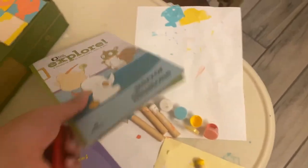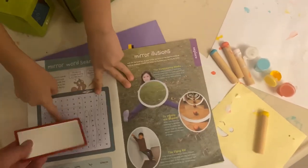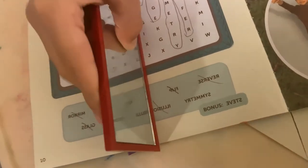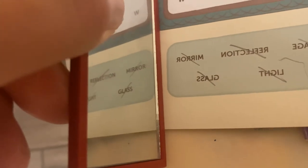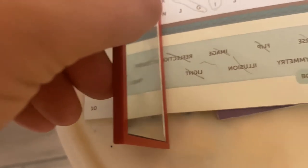And then you guys did a puzzle over here, right? You guys did some kind of word search, like with the mirror? Yeah, so you had to put the mirror next to it and you can see the word. But you don't need the mirror for the words. Let me see. I see the word glass and mirror and reflection.